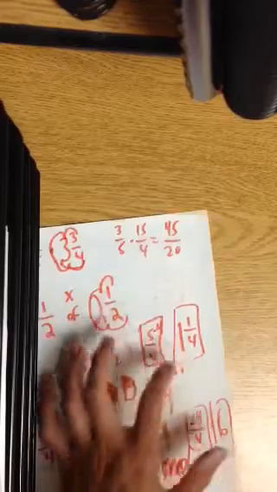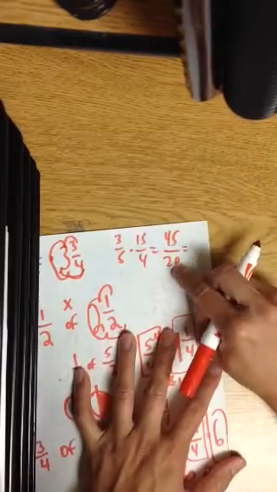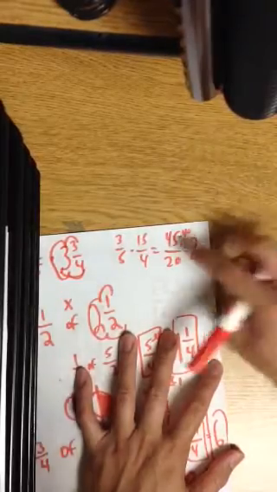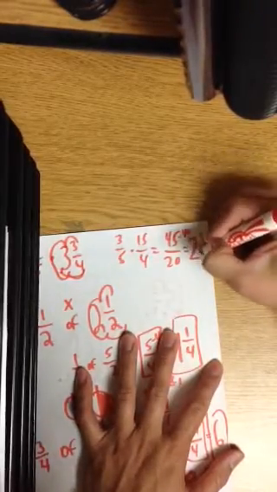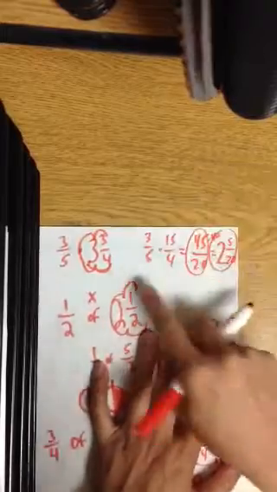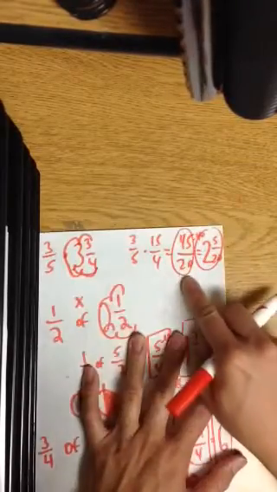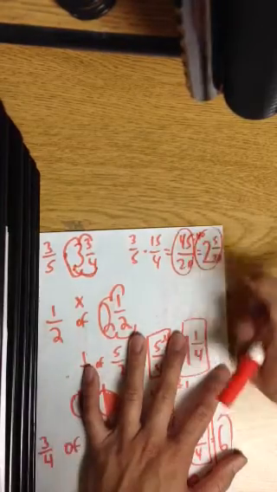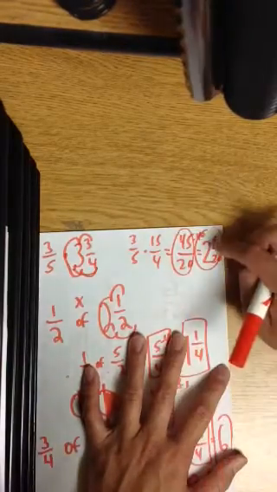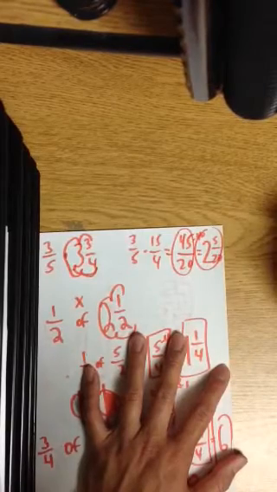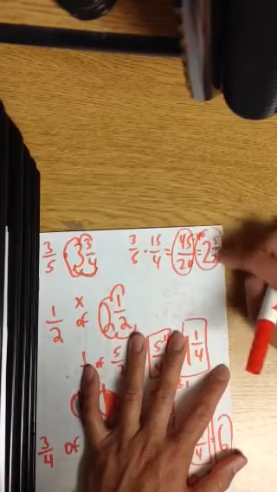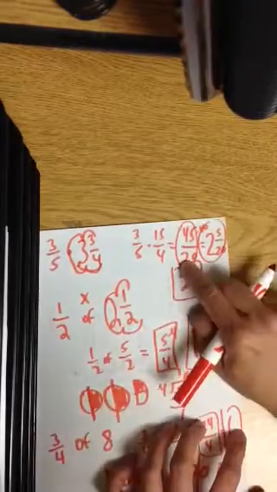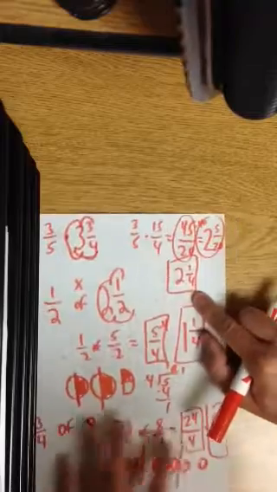That's improper. Can 20 go in 45? 2 times. That's 40. What do you have left over? 5/20. So the answer, 3/5 times 3 3/4, could be 45/20 or 2 and 5/20. Hold up. Can't you simplify that? Divide both numbers by 5. You know, when it ends with 5, you need to divide by 5. It's 2 and 1/4. So 45/20, 2 and 5/20, 2 and 1/4.